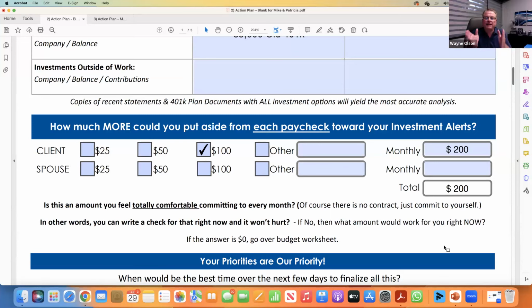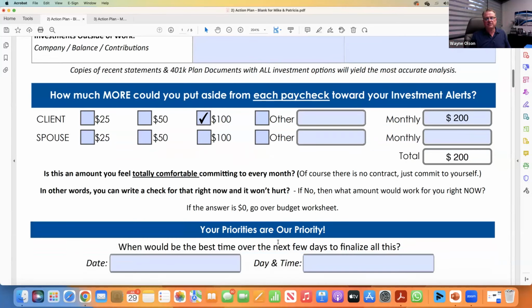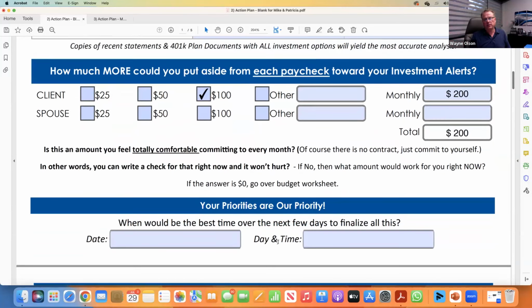I've actually printed F&As for 800 a month. And then I got back on the second appointment and they go, I never said I could do 800. You asked me what I would like to do. Right? There's a difference. You got to get the commitment. Some people use the budget worksheet. The answer should never be 0 or you're in the wrong market. Does everybody follow me? Now here comes technique number 2.